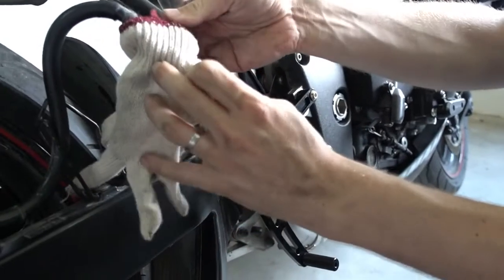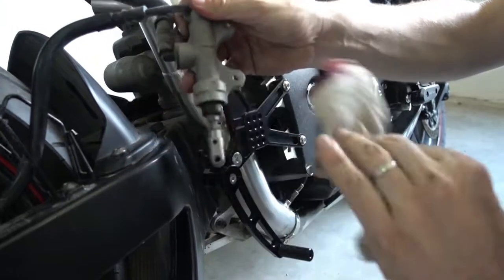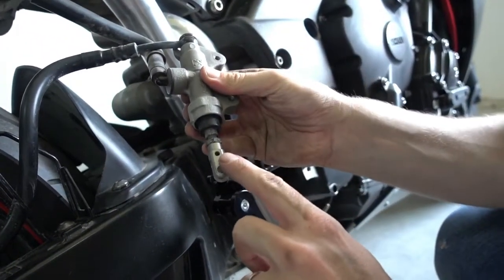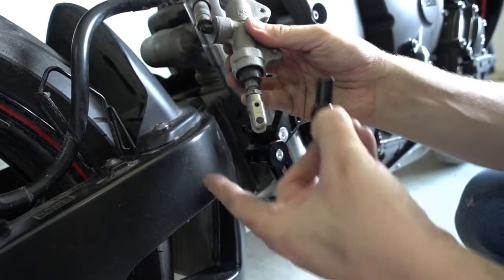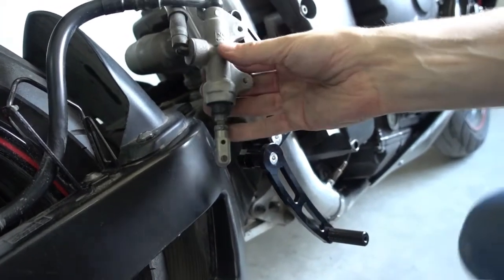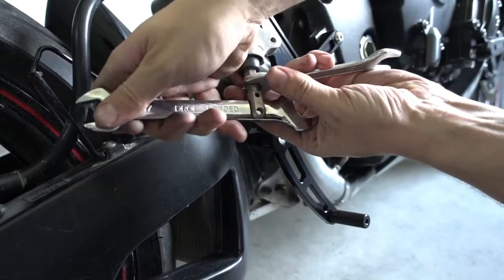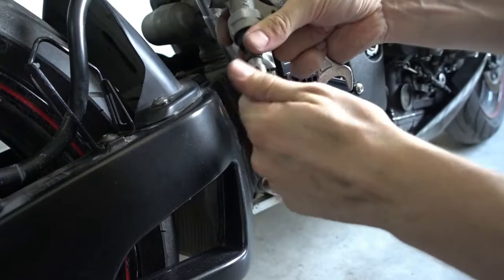Now we put the brake cylinder on. And there's now an important step. We have to remove this piece here on the bottom, and with our Rearsets you get your own one. So take this off and replace it. I show you how. You take a 13mm wrench to hold the nut here on the bottom, and then you go with a second wrench in there and just open it. It's just screwed on. So now I can unscrew it, you see.